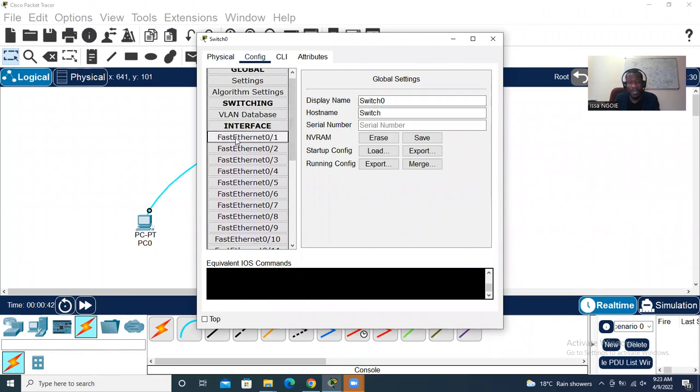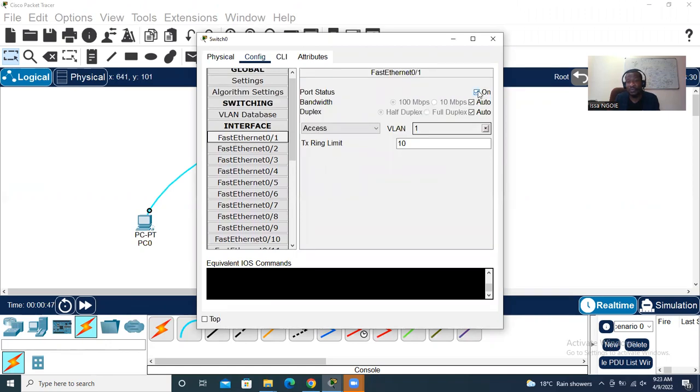So when I click on FastEthernet 0/1, I can turn it off, I can change the bandwidth, I can change the duplex, and I can work on VLANs, right? So what does it mean? This particular switch that you can see here, you can configure those ports. Those ports will have specific names, like port number 1 is going to be FastEthernet 0/1, right?